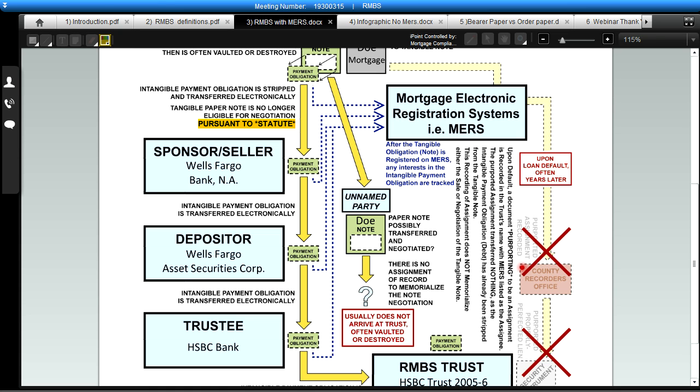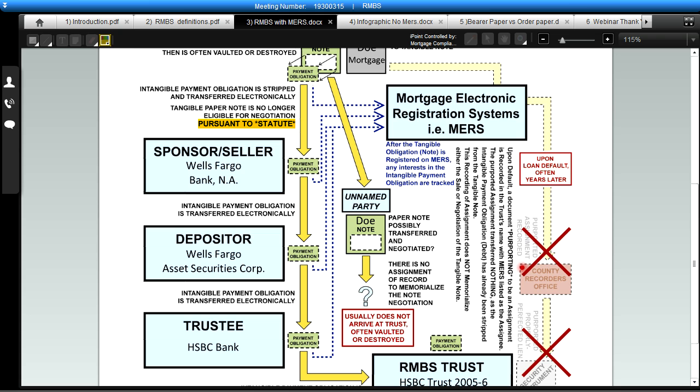Many times the documentation states that along with the assignment of a beneficial interest of a mortgage or a beneficial interest of a deed of trust, they are doing the assignment together with the note and principal and interest. However, the assignment does not memorialize any negotiation or sale. Now, yes, MERS could have assigned beneficial interest.